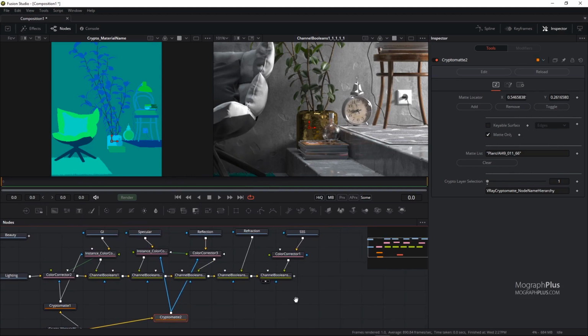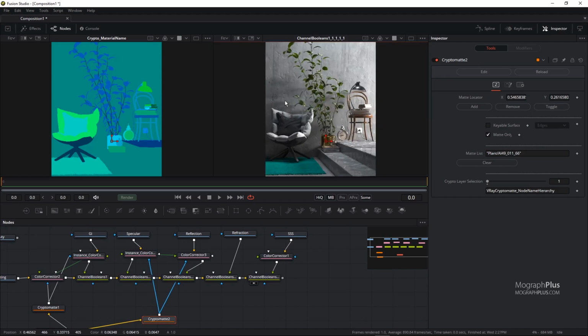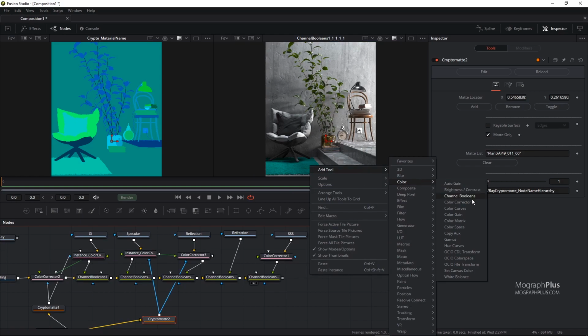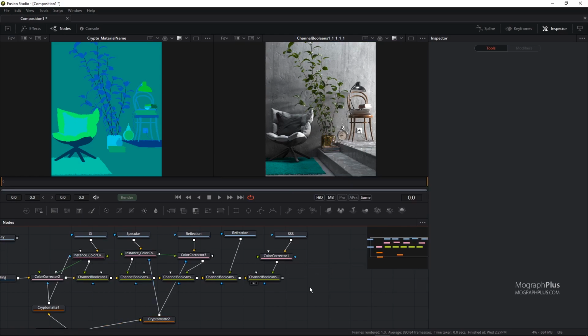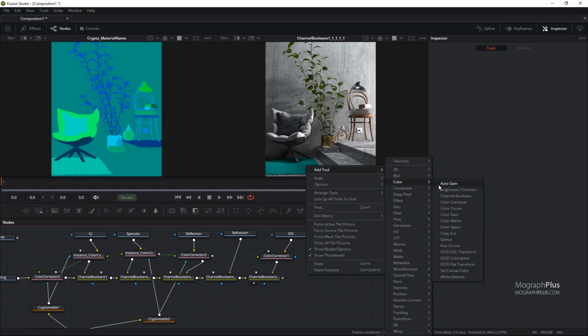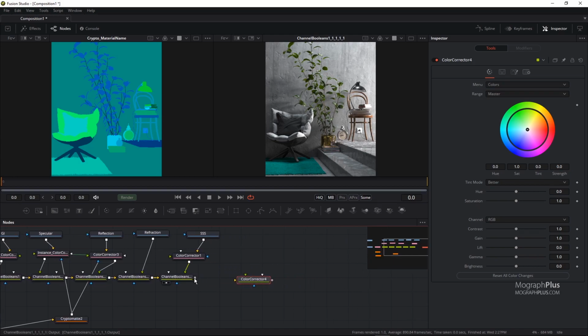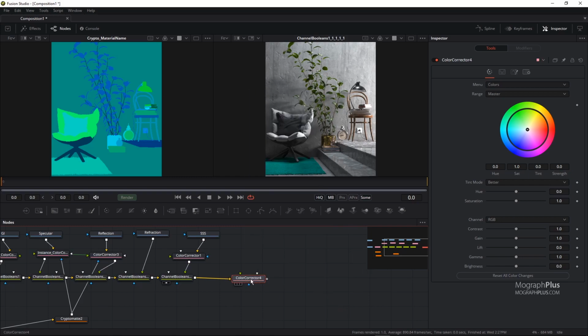Now I want to add an overall color correction to the entire image. So add a new color correction node. You can use curves to color correct your image at any point, and there are other color correction nodes as well if you take a look at them. But let's use a simple color corrector node here and connect the last node in the chain to the input of the color correction node. I'm going to change its color to pink as well. And now because this color correction node has been applied after all the nodes, it will affect all the composition.